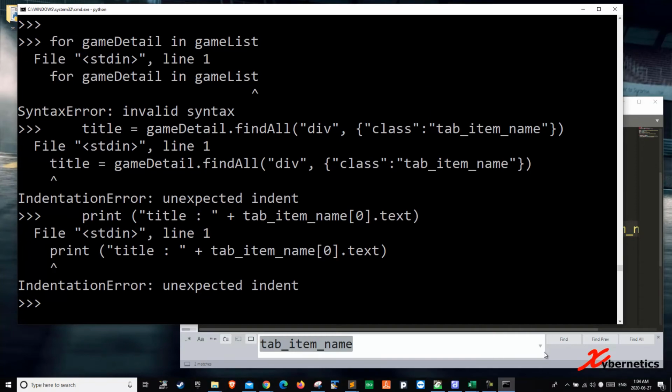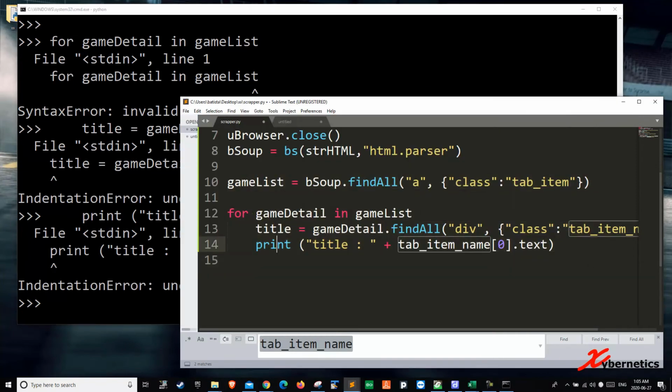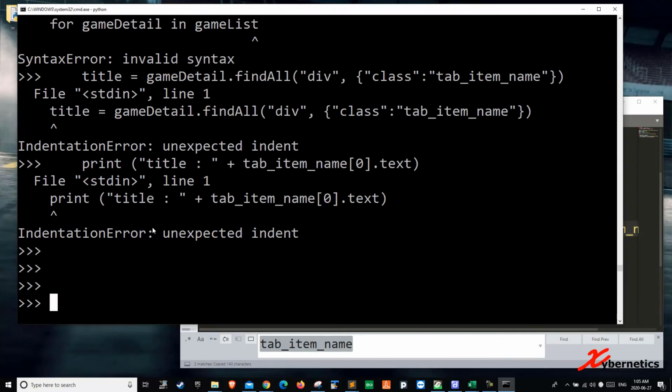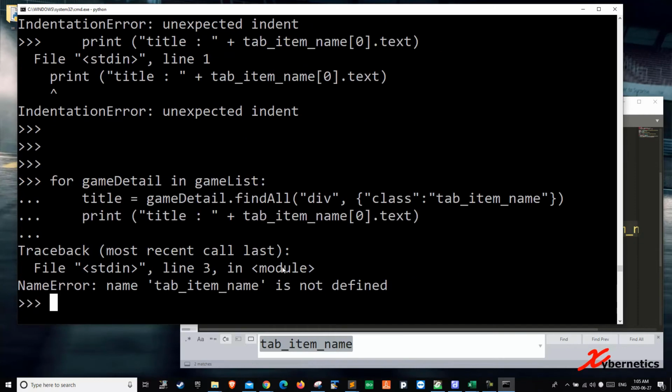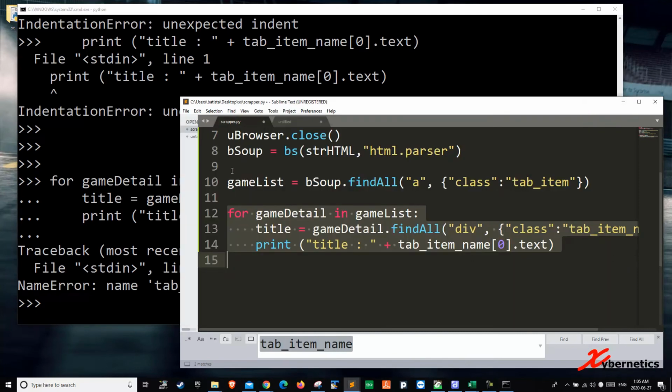So it's complaining about indentation. Game title, text name, indentation, game detail. Oh, forgot a colon here, sorry. And module tree, just give me a sec here.